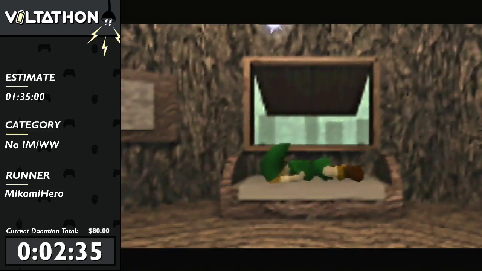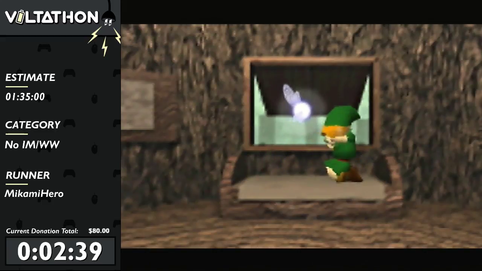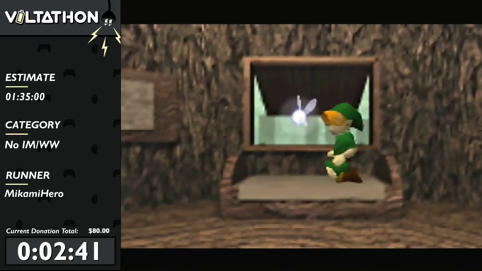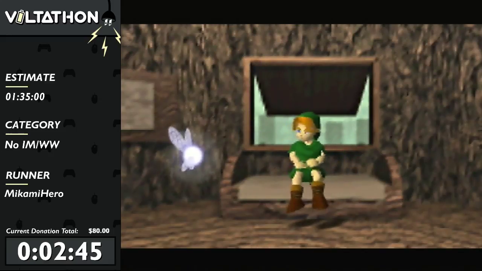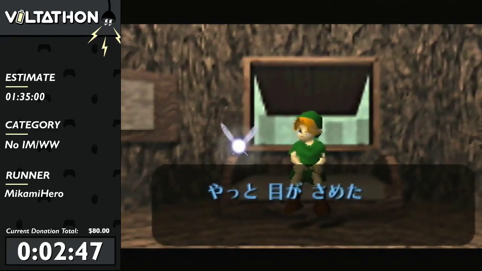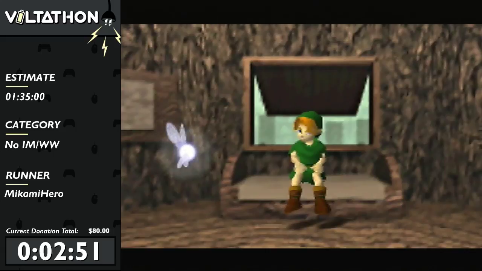The N64 has access to versions 1.0, 1.1, and 1.2, and the reason that's important is because there are certain glitches that you can only do on versions 1.0 and 1.1, and there's one glitch you can only do on version 1.0. So depending on what version you have changes what glitches you can do and what routes you can do.